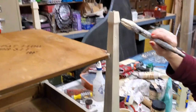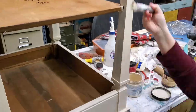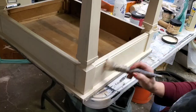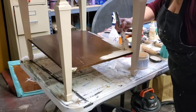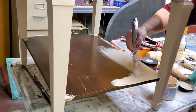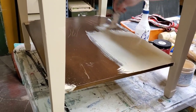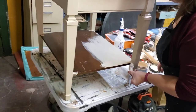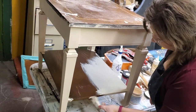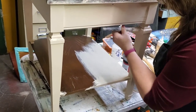I apply a second coat before I flip the table. Note that on the legs, I only use two coats, just like on the chair. I got really good coverage. I end up applying a third coat to those tabletops, simply for durability.